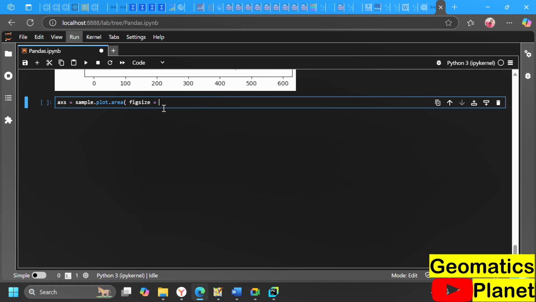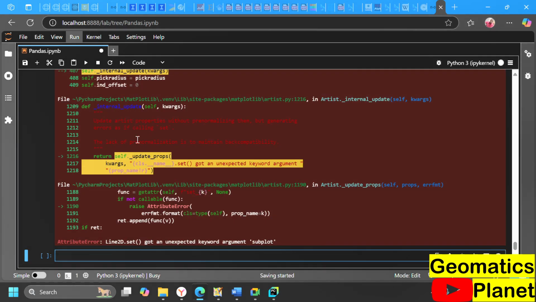Let's say 12 by 4. And then what else do we need to do? We say subplots should be true because we want subplots. Then I close the bracket and run it.